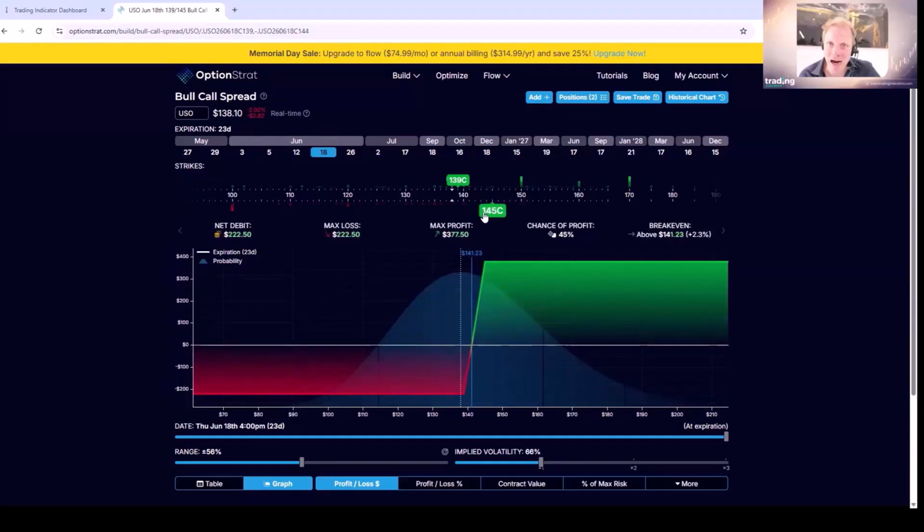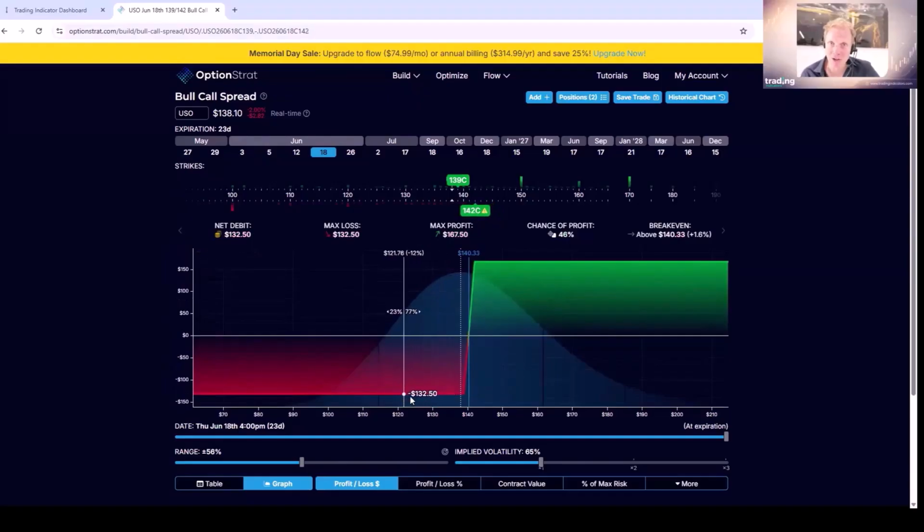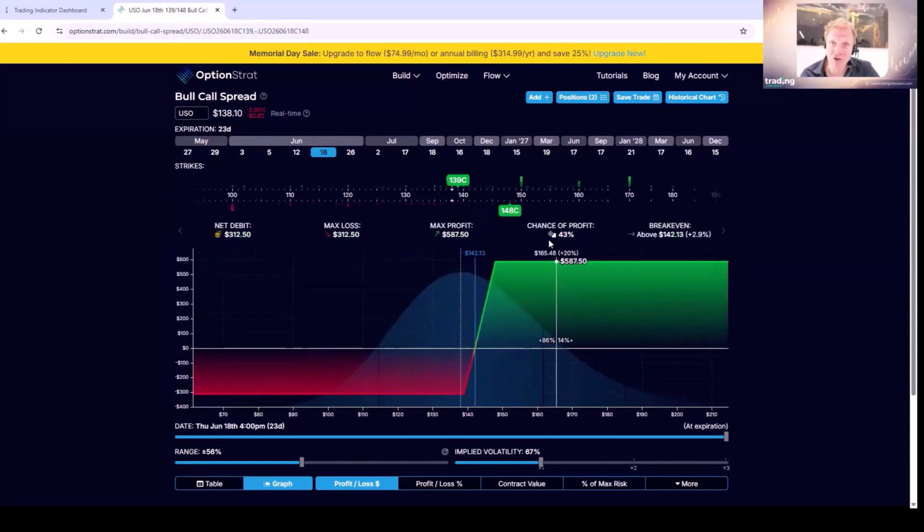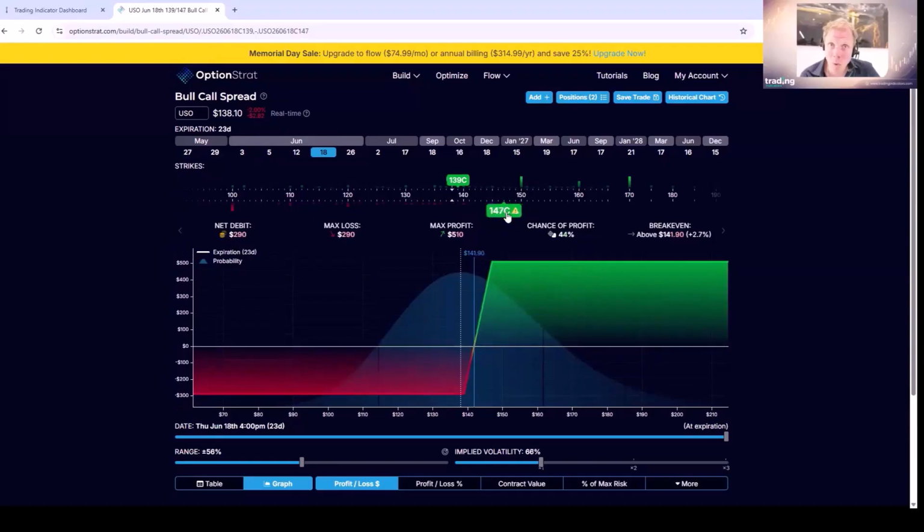And what you see also here, if I slide this left or right, you can see how my downside potential is either going up or down, but also my upside potential is changing. So all these values are changing, and you can simulate what to you might be the sweet spot of having these strike prices for the initial long call, but also for the sold call option. You can understand exactly what is the downside and what is the upside to it. This is called a debit spread. And there's merit to this because you will potentially reduce the premium to be paid quite significantly because you're selling something, not just buying something, for which you will collect a premium.